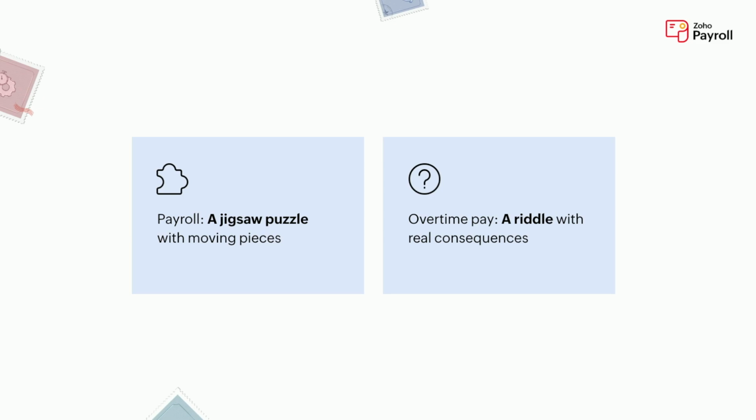Managing all the deductions and benefits is like assembling a jigsaw puzzle where all the pieces are moving at once. And it doesn't stop at just regular pay, right? There are overtime allowances, shift calculations, bonuses, commissions, etc. And every special pay comes with its own special formula. It's not as simple as hours times rate. It's more like hours times rate adjusted to the state rules, multiplied by industrial laws, and divided by whether the moon was full that night. Yeah. These special pay scenarios may come and go, but they always bring extra work with them.